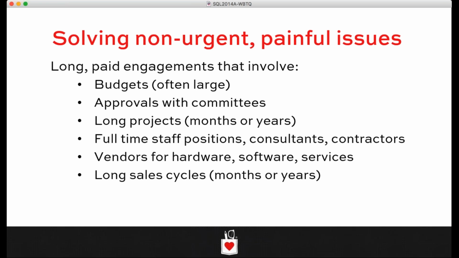The business knows that it's severe, and there is real money involved, but there is also a real timeline involved. These are long drawn-out paid engagements that involve budgets, approvals from lots of people. Typically, there's going to be a CIO, CTO, business users that all want to sign off on the approach that we take, how you build out the project plan. There's going to be teams of people. No one brings in a lone gunman to solve these kinds of problems. There's teams of folks who are all working on tackling this problem.